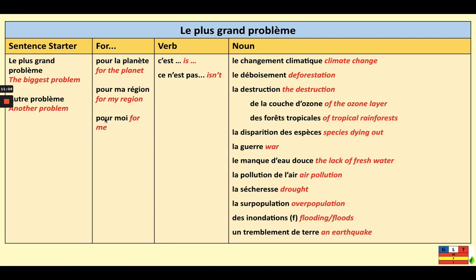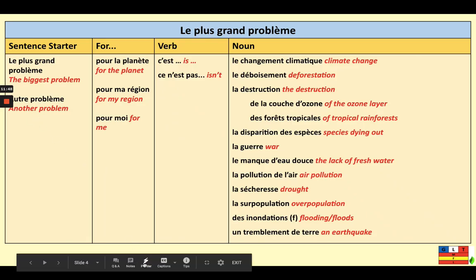My apologies, I just noticed a mistake there for the pour moi. So I had the word region on from the previous, so I've deleted that for you now. Again, that wouldn't have changed any of your answers up until now, but I didn't want to confuse you. Okay, what we're going to do now is I'm going to say one of these sentences without the stuff on the board. I'm going to say it in English, and I want you to write down the French. Okay, so here's the first one.